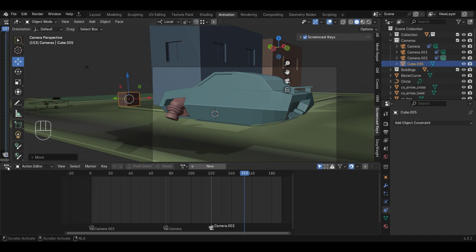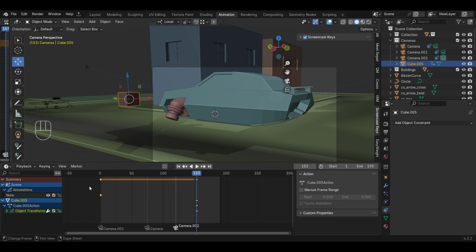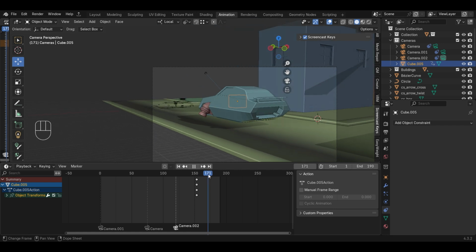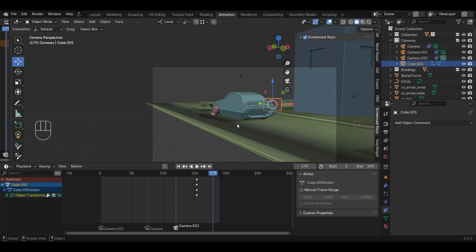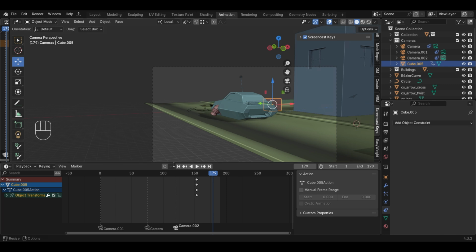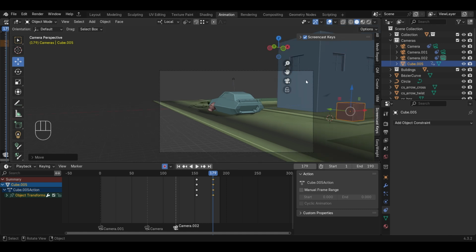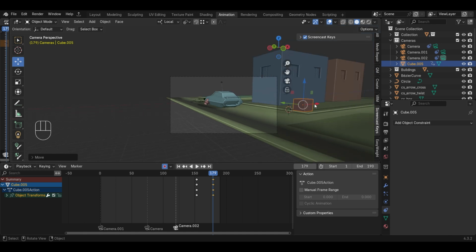Sorry, this is not my timeline. Let me switch to my timeline. We're like, okay, in this frame, I want you to be here. I press I to store that keyframe for the cube. And I now say that when the car is over here, I want that cube to have gotten over here. Let me turn on my auto keyframe so that I don't have to be doing this. I want that cube to have gotten over here.